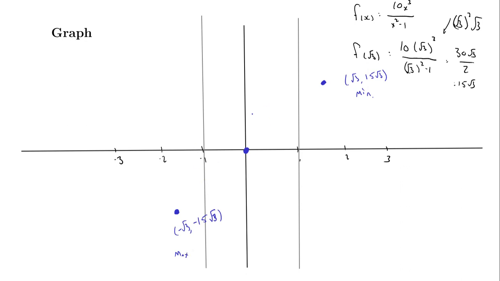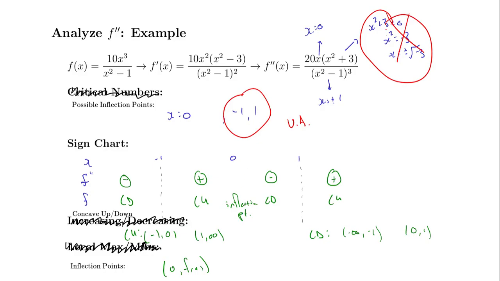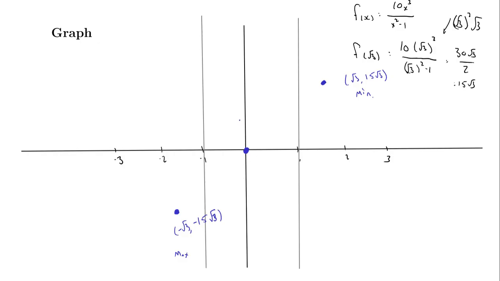Cool. I know that I have an inflection point at 0, which is right here. I also know that these two have horizontal tangent lines. So I'll go ahead and draw them like this. So hopefully you can already get a sense of what this looks like. But now, maybe let's just draw this max. I know I'm going to go up to it, hit it, and go down. And I got to go down to that asymptote. I'm going to use red for the graph. So I'm going to end up doing something like this.